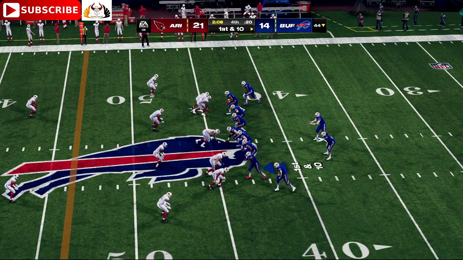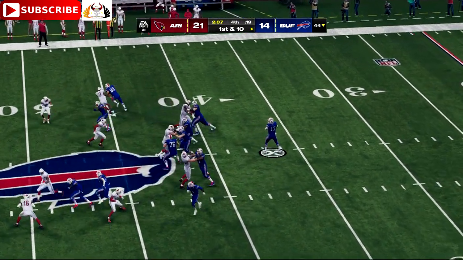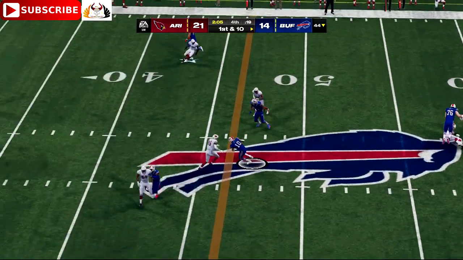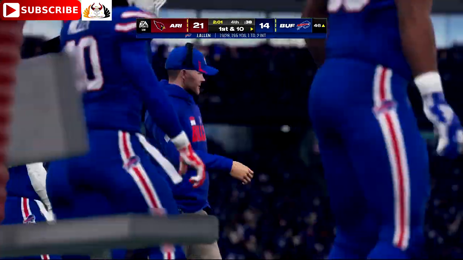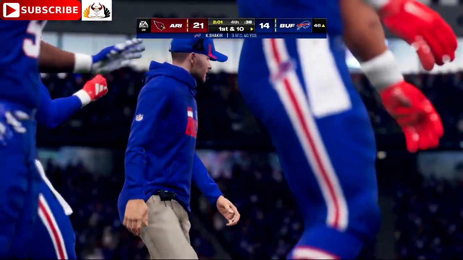Here's 1st and 10. Now Allen. Shakir hauls it in. And he'll be taken down, but not before he gets into enemy territory.